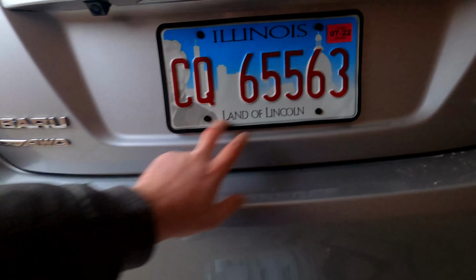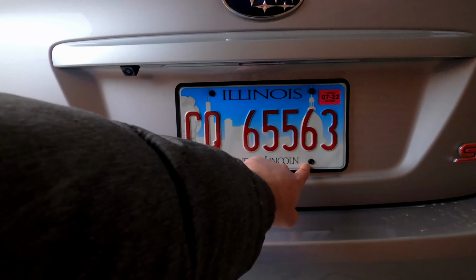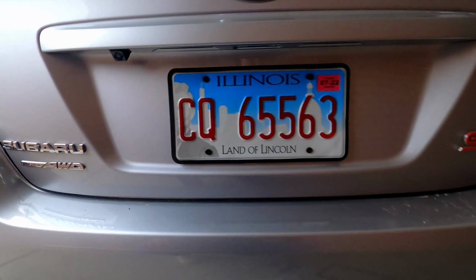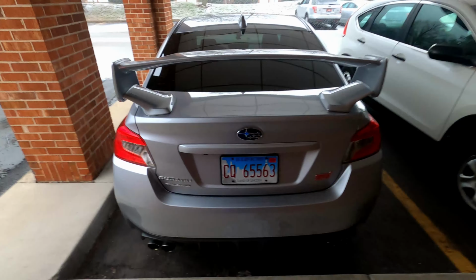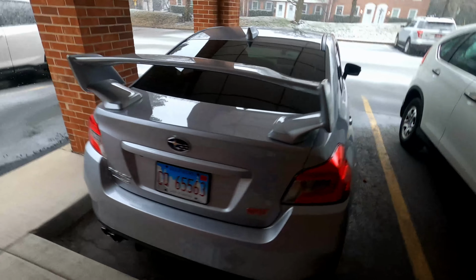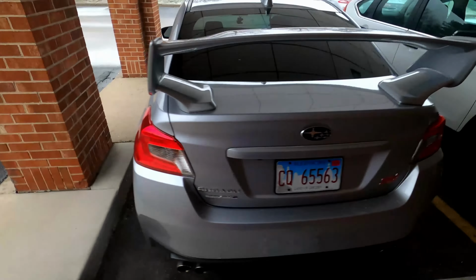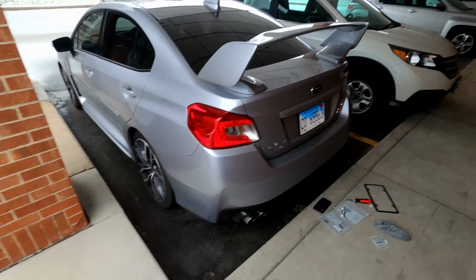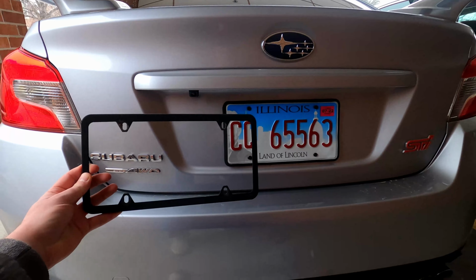I do have some rust spot here. I gotta clean that a little bit better. I tried with a microfiber cloth, but I don't have any cleaning product, just water. But other than that, I like it. It's much cleaner. So yeah, this is my other basic mod. And this is what it looked like. See, there's some rust over here.